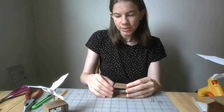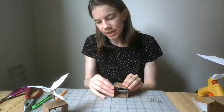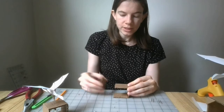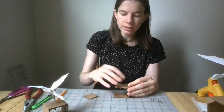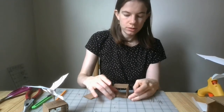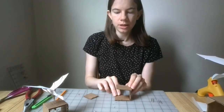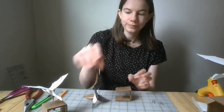Now I'm going to slip this piece in here just so I can see at what height this should go, to help set the glue on this side. But I'm not going to attach this side. I need it off so that I can stick my wires in easily. Bring it to my board. So there's the start of my box. And my bird's on here.